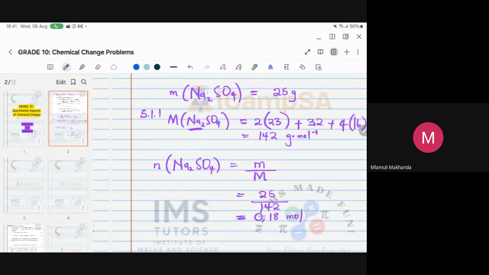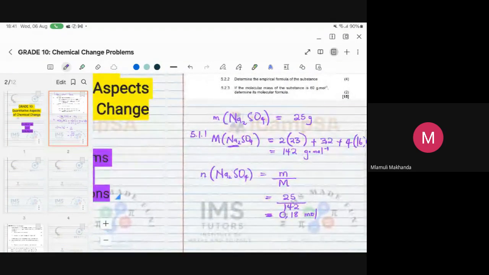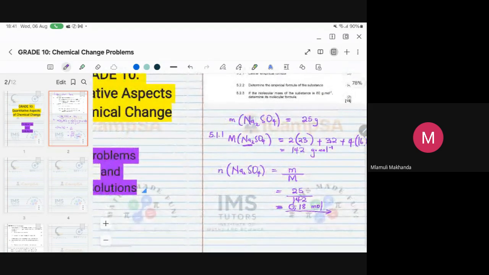But if, let's say, the problem was, usually it's like a 6 or 7 marks problem, where you have to use this number of moles to find something else. Maybe you still have to take ratios and whatnot. We will make sure that we maintain 4 decimals. But since this is our final answer and we don't require any further steps, we'll just keep it at 2 decimals. So remember, 2 decimals for final answer.